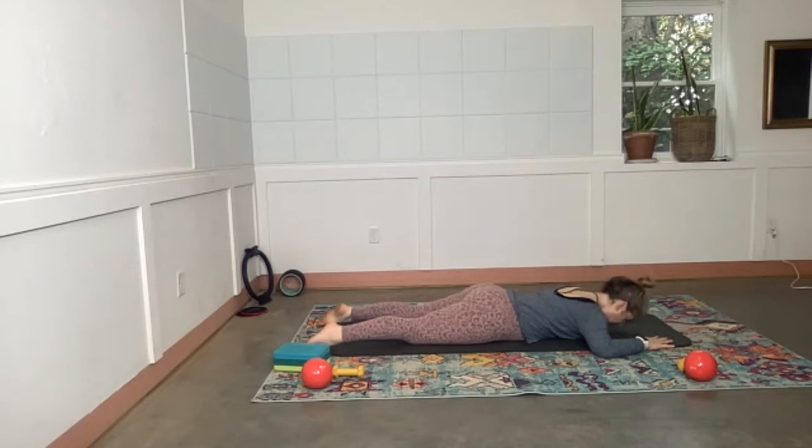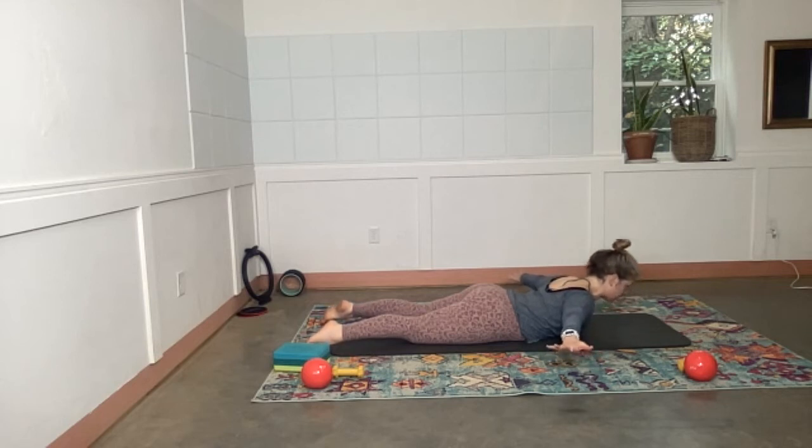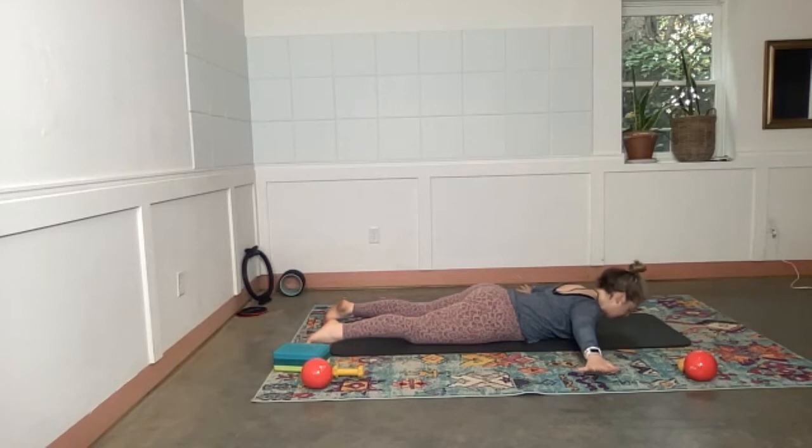Okay, now keep your eyes down on the ground and bring your arms out to the sides. Pull them down a little bit so they're not in line with the shoulders, slightly down from that. Shoulders are down. This time to our head and chest lift, we're going to add an arm lift as well. So the arms really reach wide like you're an airplane. And look out in front of you a little bit to energize the upper spine. And then lower down with the next one.